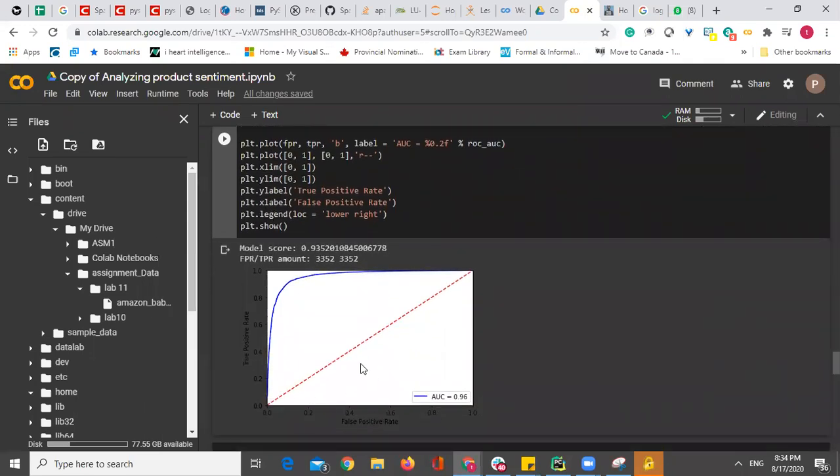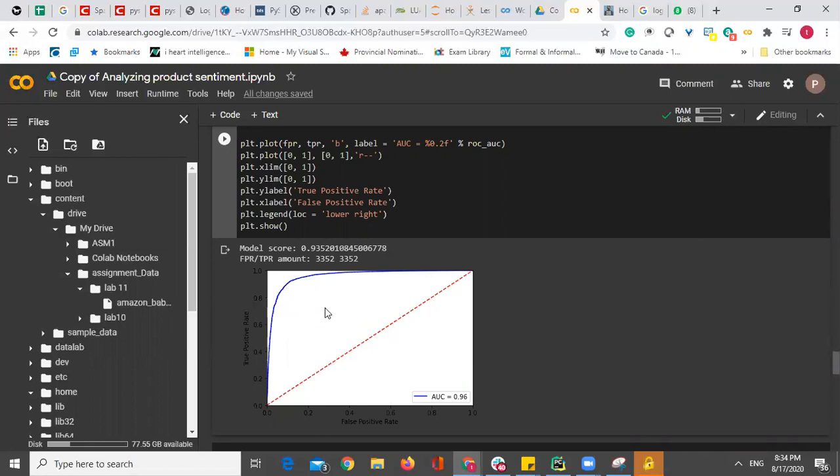So what does it mean if the data falls under the area of the curve? Yes, it means it is performing well. The farther the upper left point is from the red line, the better the model performs.